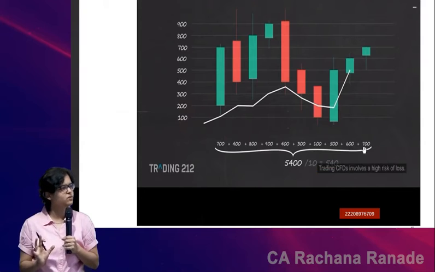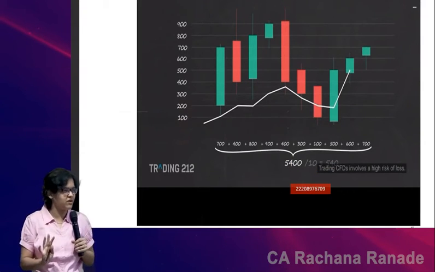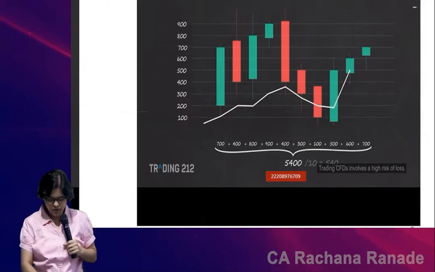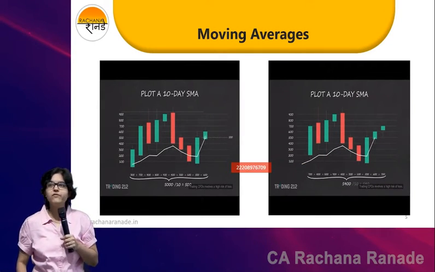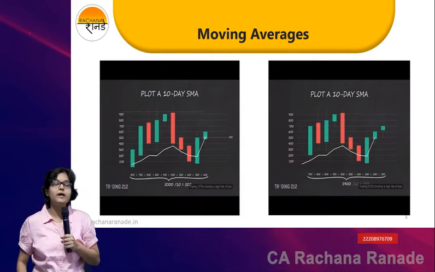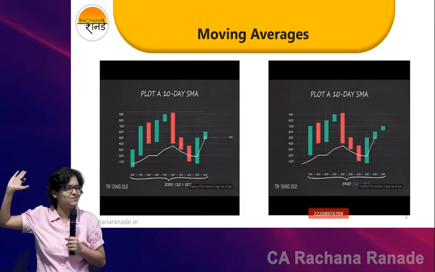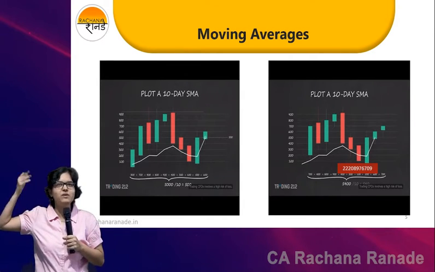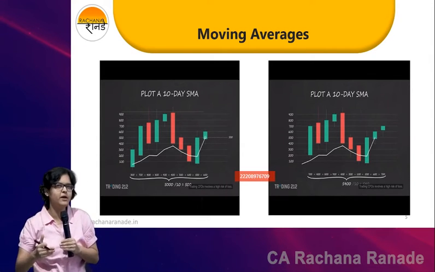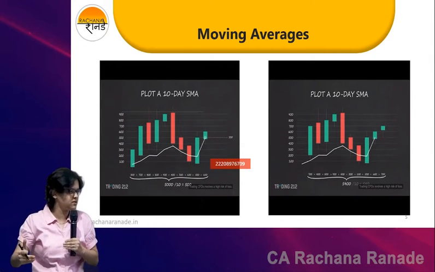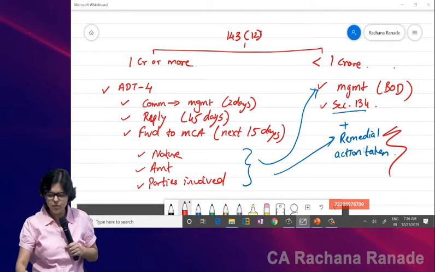Have you understood what a moving average is, and why it is called moving, not a simple average? Will it give me a better comparison? Because otherwise every time you will say, as compared to those good old days, the stock is either doing bad or good. And every time you can't compare with a golden period or whatever has happened long ago. We are comparing it with the recent few performances. Fair enough? Yes.